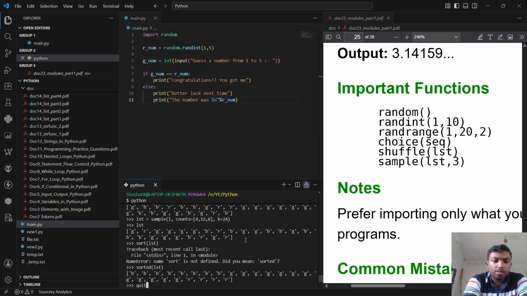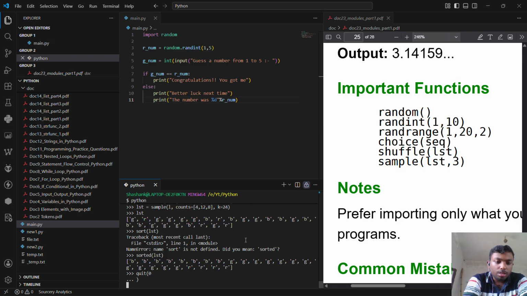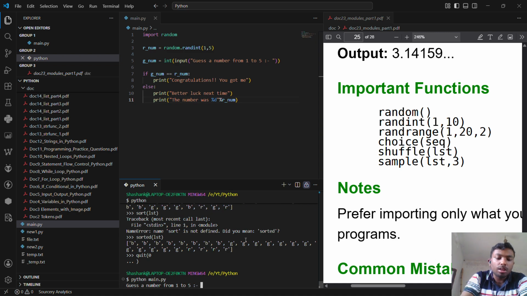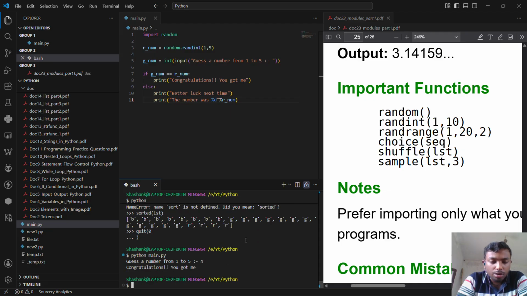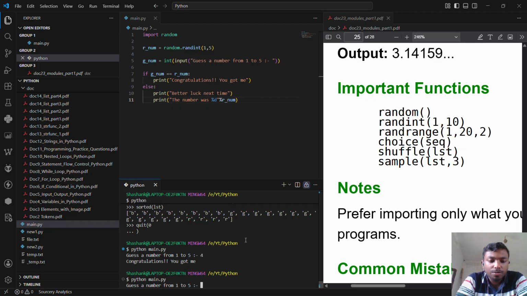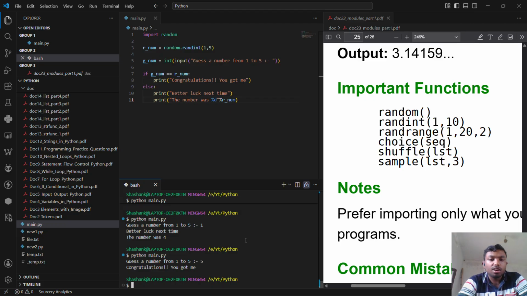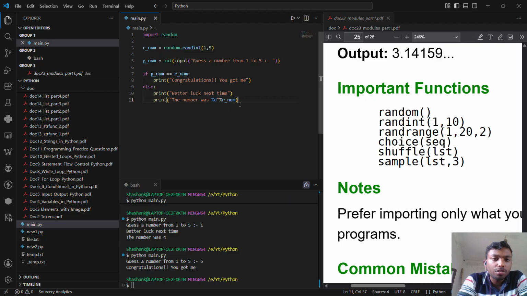Okay, now let's try to run this. Let's try to guess 4. Okay, it actually was 4, so we got it the first time. Now let's try 3. So you can create a mini game using this. Again it was a match. Actually the range is very small, therefore we are getting it that many times. Let's try one more code. So this one is the code for a random number generator.